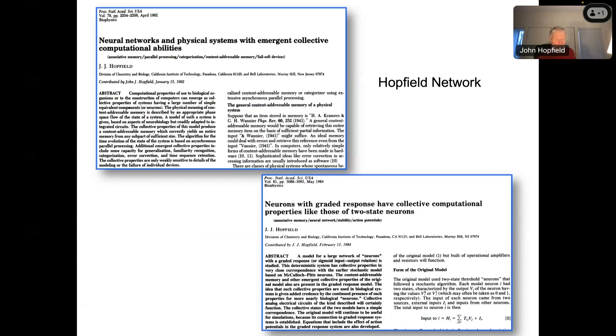Associative memory is reciprocal. Seeing someone reminds you of their name, or at least did when I was younger, and hearing their name reminds you of what they look like. That fact can be expressed in network structure by making connections that are reciprocal. The mathematics of such networks is closely related to the mathematics of spin systems that are responsible for all the complex forms of magnetism in solids. I knew something of these systems through my connections with the theoretical physics at Bell Labs. Suddenly there was a connection between neurobiology and physics systems I understood.